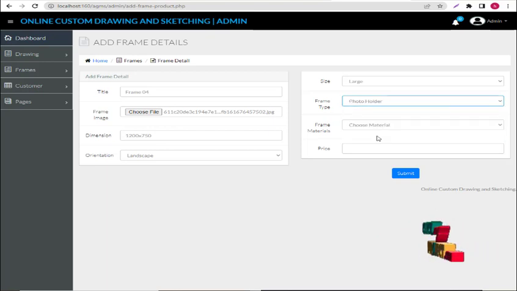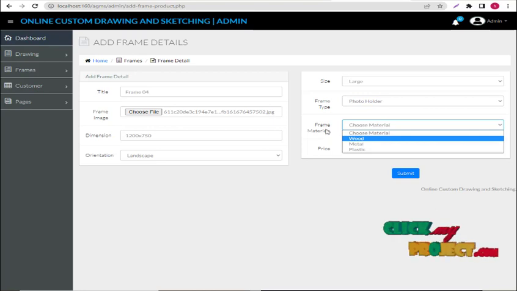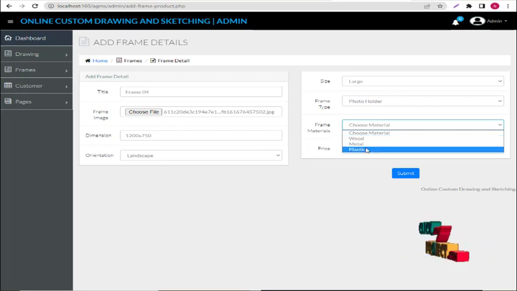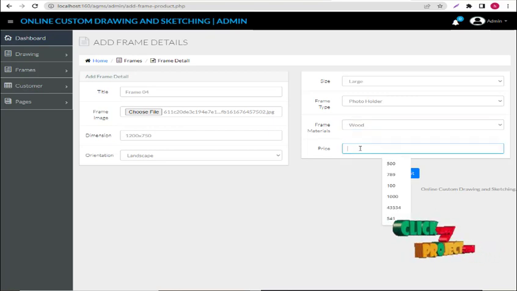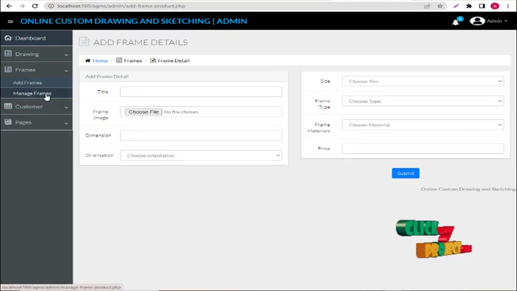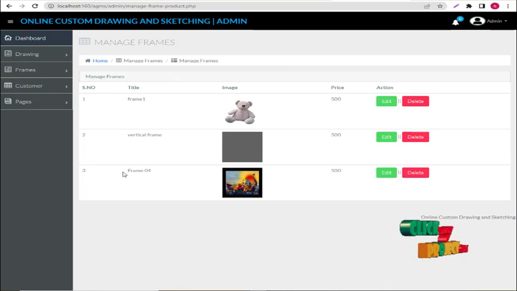I'm choosing photo holder, and given the frame material as wood, metal or plastic. I'm giving wood, and I'm giving the price, and click the submit button to store the frame details. And we can view the added frame details in manage frames from the admin side. Now the added frame details are in this module.